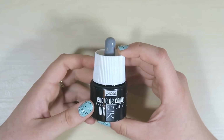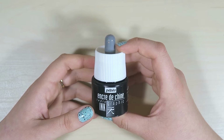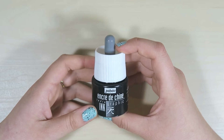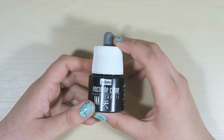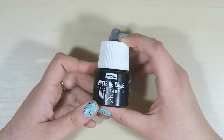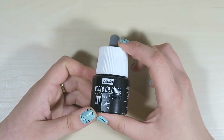You should always use whatever art supplies you have lying around first, or try to incorporate them. I know so many people who just continue to buy new art supplies, and I've been guilty of that before, but it's always good to try and incorporate your old stuff even if you don't like it too much. Try and use it up, or give it to a friend who has nothing and would love to use it. Don't let your art supplies go to waste.